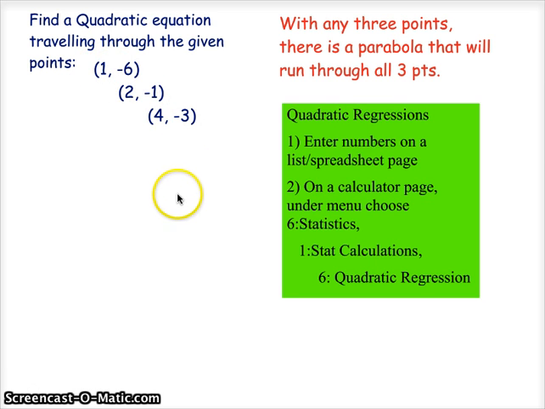These 3 points should be able to make some sort of a parabola, whether that be a parabola opening up or down, only time will tell. But we're going to take advantage of our calculator. There is a method of finding this where you could use these points, plug them into a standard form equation, make a system of 3 equations, and solve using matrices. But I think the easier method would be quadratic regression. So we're going to go ahead and plug these points into our calculator.